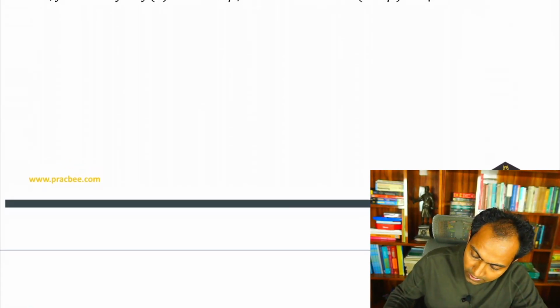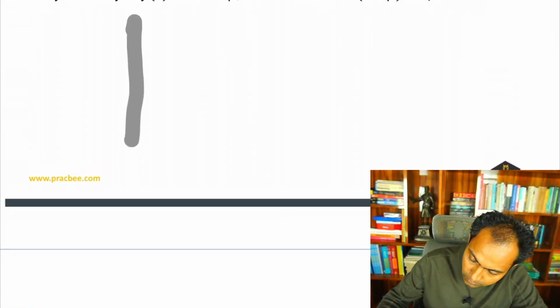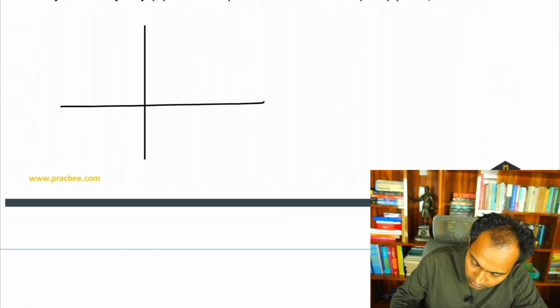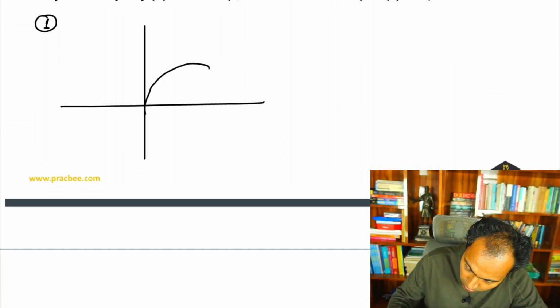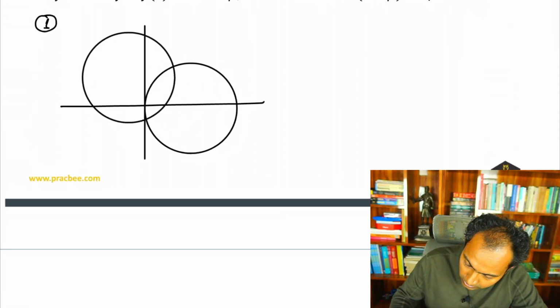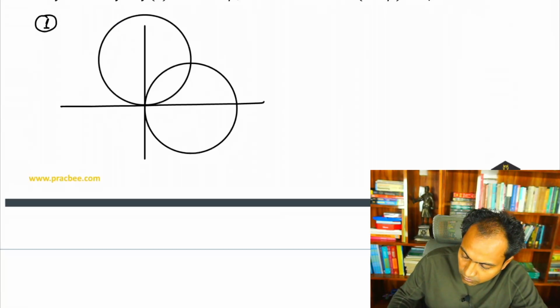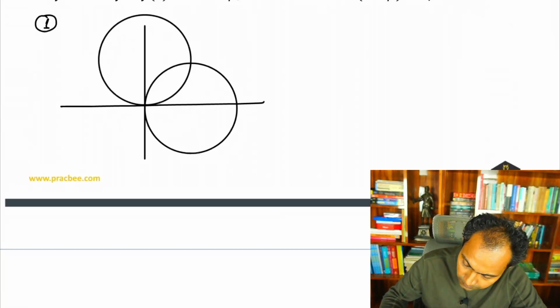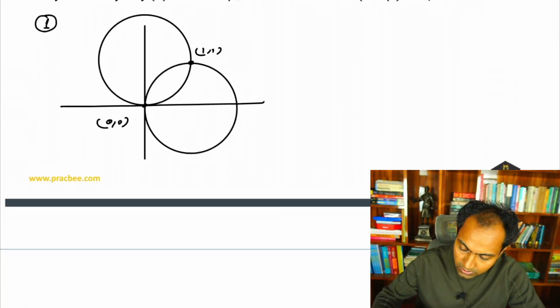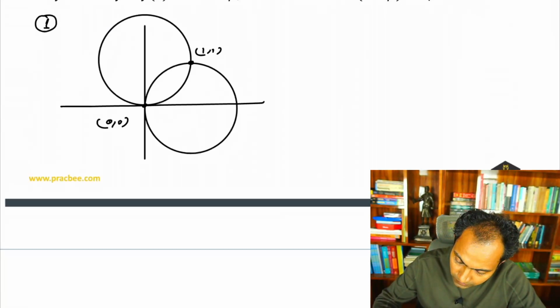Now you can very clearly observe that if I plot both of them, now we are doing the third part, that is nothing but the area part. So you have got one equation that looks something like this. And if I look into the other one, that looks something like this. The centers would be at (1, 0) and (0, 1). If you find the points of intersection, it is also simple. This is (0, 0). This is (1, 1). Now once we have got this, what they are asking us is to find the area enclosed between these two curves. That is nothing but this area. This is what the question is asking us to find.